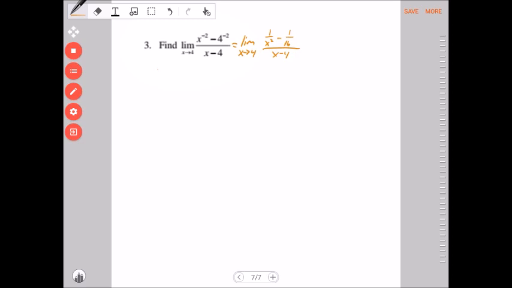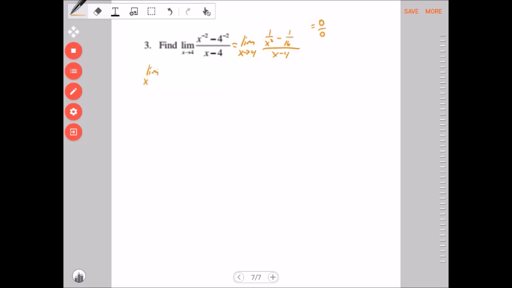Perfect. So now that we have it in this form, we should double check to make sure that this is a 0 over 0 limit. We put in the 4, so 1 over 4 squared is 16, so 1 over 16 minus 1 over 16, so that's 0 on top, and then 4 minus 4 is 0 on the bottom. Remember, with a 0 over 0 limit, we need to do some factoring to try and cancel off the 0 over 0 part. First things first, we're going to make a common denominator so that we can subtract these fractions on top.